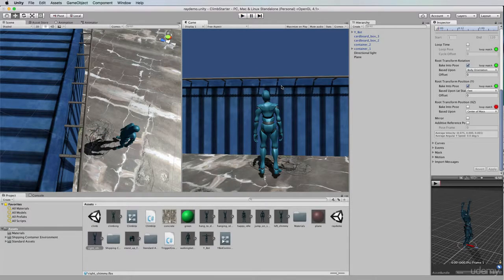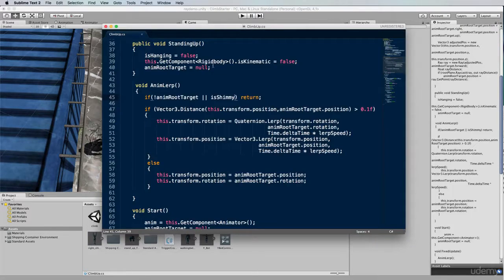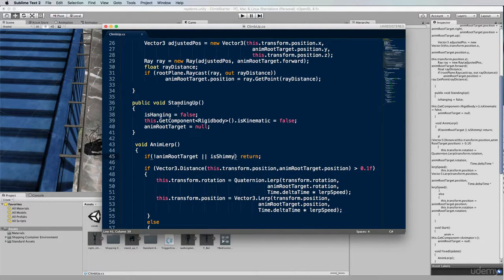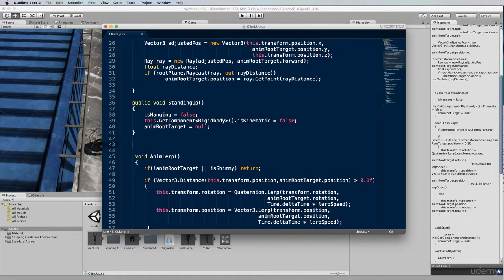Now, the way to do that is to trigger an event to turn our is shimmy back to false at the desired place in the animations, which means we create another public function and call it from within the animation editor, just like we did with this standing up when we reached the top of the climb in the previous video.